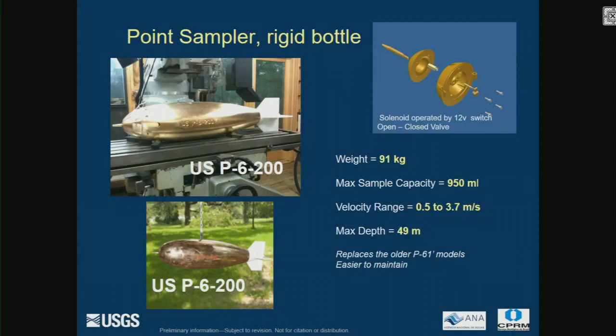There are people that think that you can take this sampler and use it as a depth integrating sampler, but the designers say no. It was not designed for depth integrating. Don't hold it open and send it down 10 feet and bring it back up. Wayne O'Neill, who is retired, designed these samplers and actually still makes a good many of these, makes that statement with his foot down. Do not use a point sampler as a depth integrating sampler.